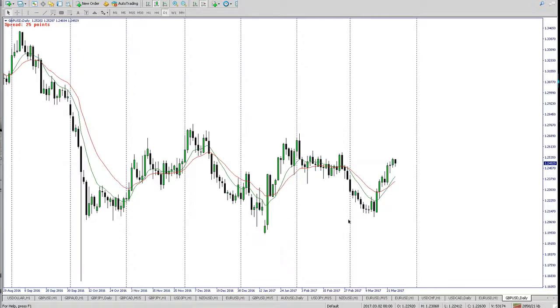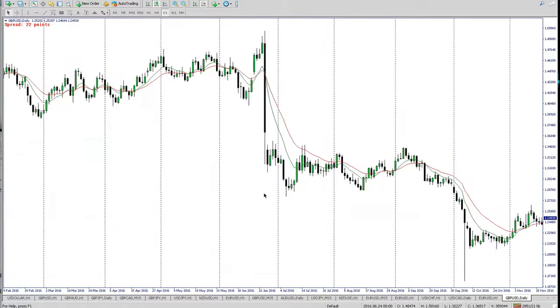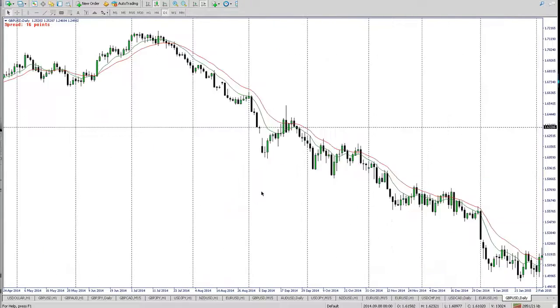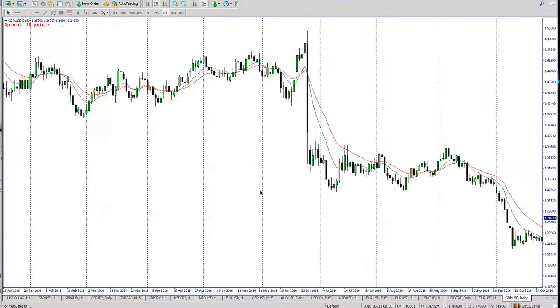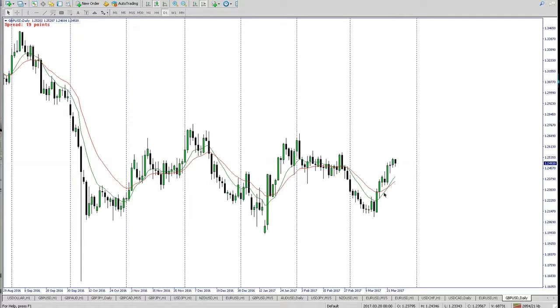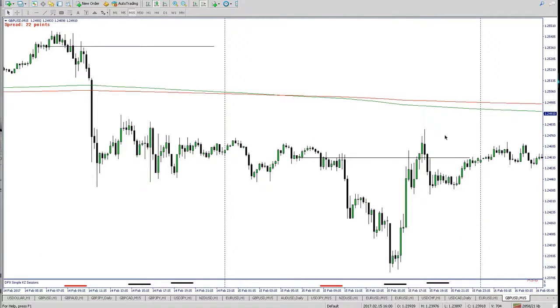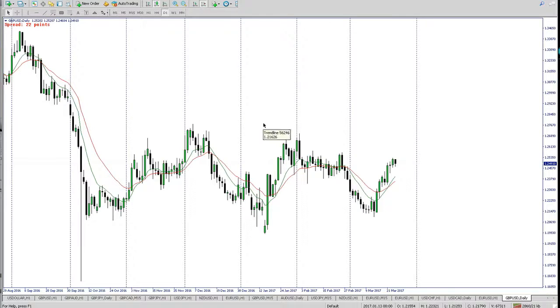So here we have a daily chart, and today we're going to be talking about how to trade with the trend. I've got the EMAs on here and I try and trade naked, but if it shows me the direction 90% of the time, I'm going to want to have it on my chart. And if it shows me time and price, like these lines I'll go into, then I'll want to have it on my chart, certain sessions and stuff.